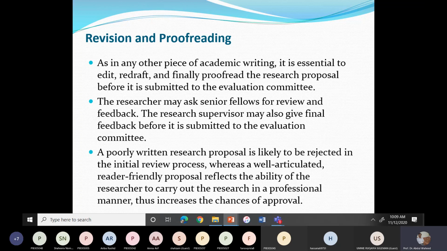Their focus is also on the ability of the researcher to carry out the research, and this ability would be reflected in the research proposal. So you have to make your research proposal in a way that the evaluation committee should be sure that you will work in a professional way and you have the ability to complete the research on time.